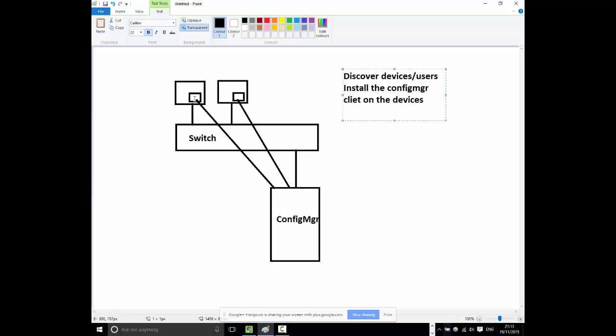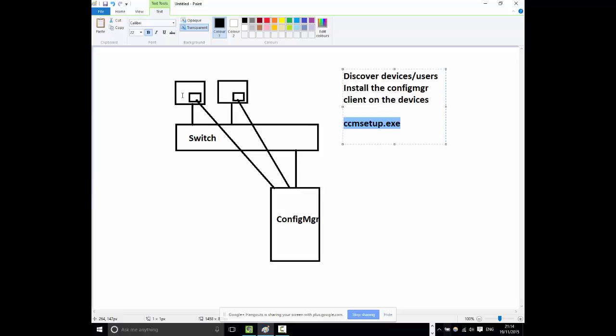We've already talked about the different methods we can use to install the Config Manager client. Then we started talking about what happens when you're actually installing it on these devices. We mentioned that most likely you'll be running an application called ccmsetup.exe on the client.